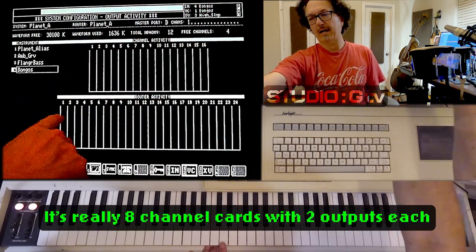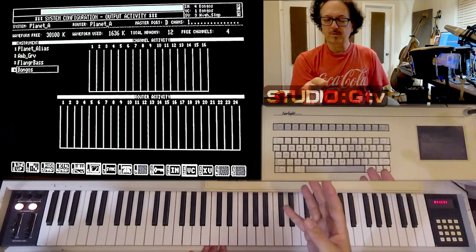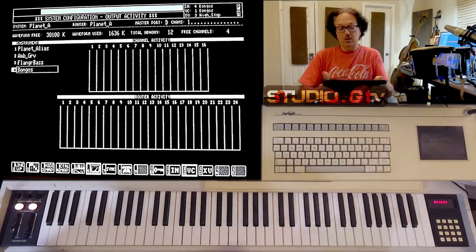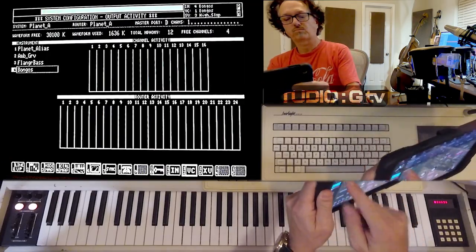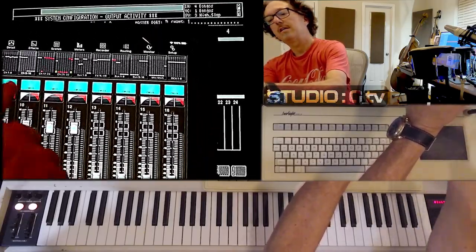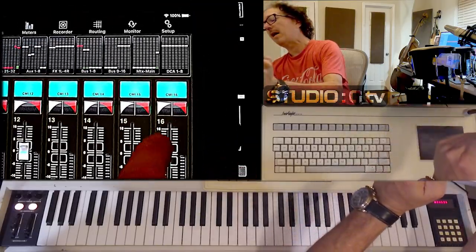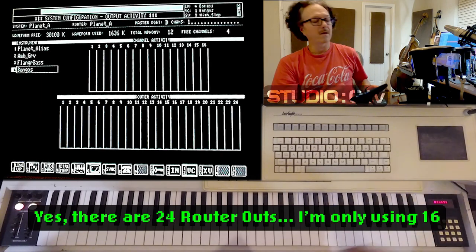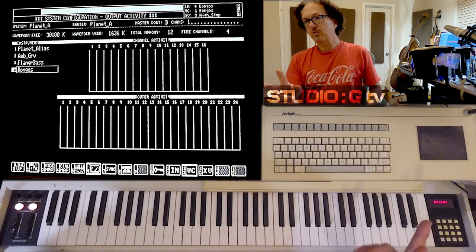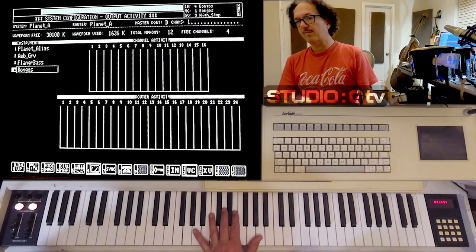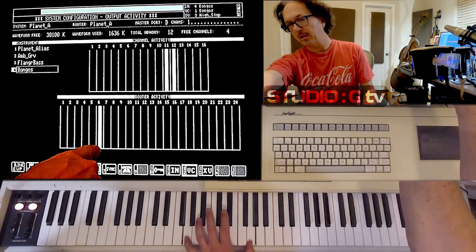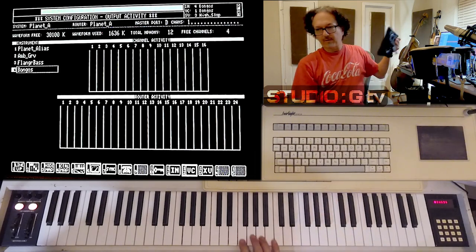And then this is the router activity, and the router is a separate set of outputs on the back of the Fairlight. And this lines up actually directly with my mixer, right? So I have channels 1 through 8, 9 through 16, and these all correspond to specific router channels coming out of the back of the CMI. And when I play those bongos, it uses two channel cards, and when I play two different subvoices at the same time, you'll see the two channels light up, and yet what's actually being output is one monophonic channel.